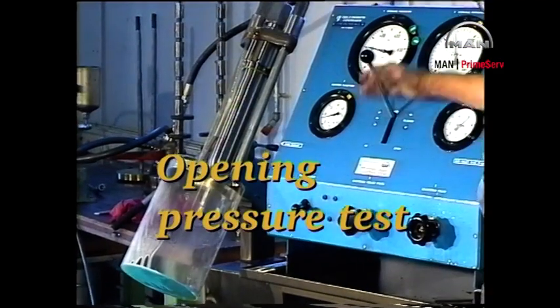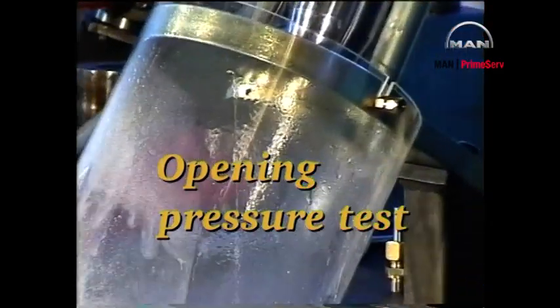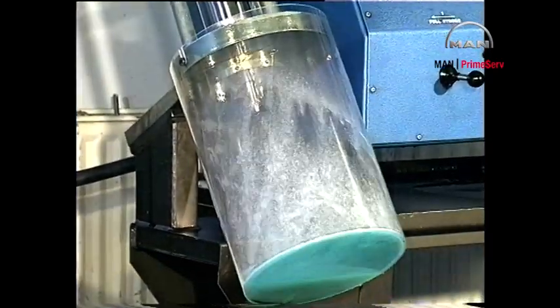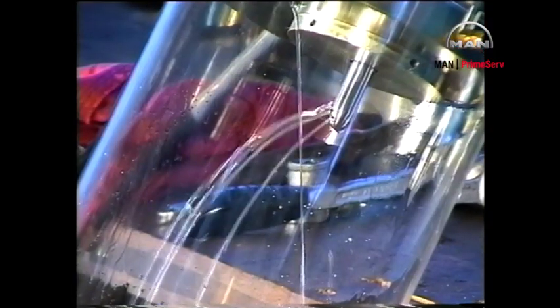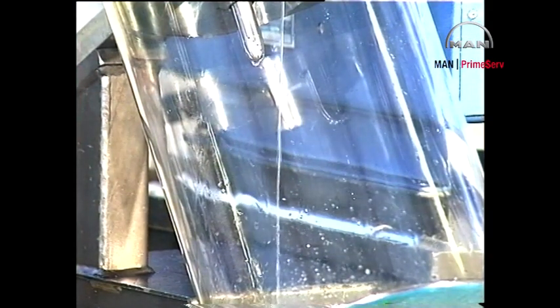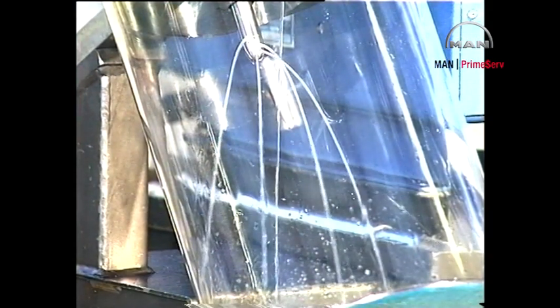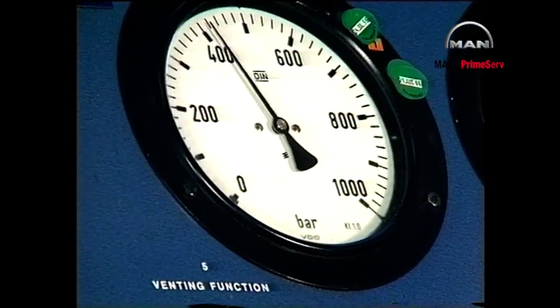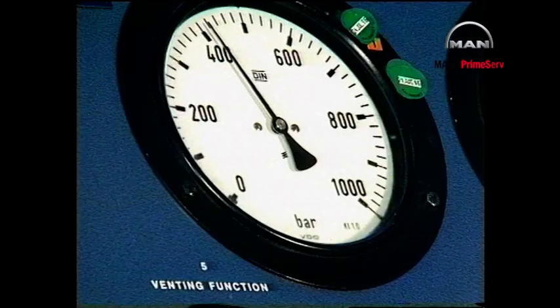Pump 5 to 10 strokes to fully open the valve and to blow out any dirt. Then relieve the pressure. Slowly increase the pressure until fuel oil is emitted from all the atomizer holes. Read the actual opening pressure on the pressure gauge marked opening pressure. Compare the actual opening pressure with the pressure specified in the Instruction Book Volume 2, Chapter 909 and, if necessary, adjust the pressure by inserting or removing discs.